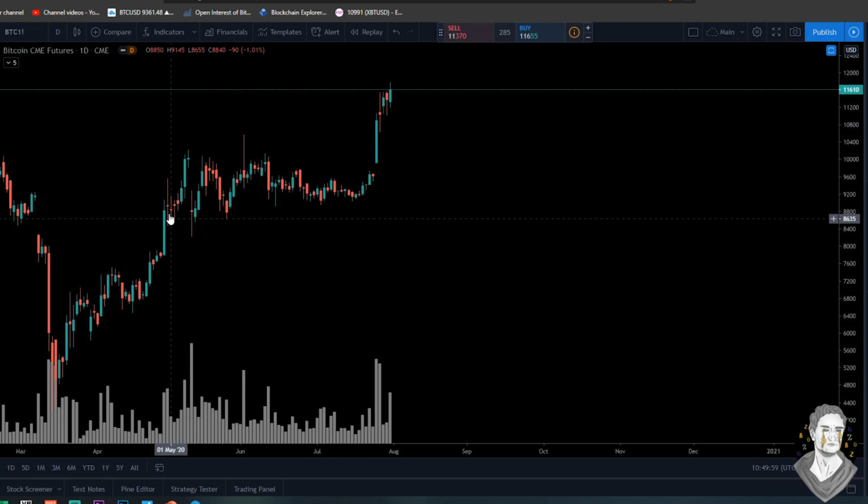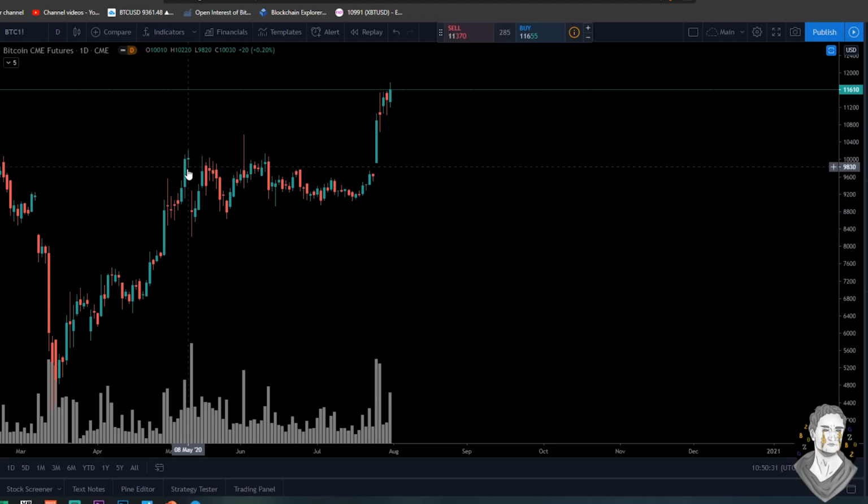But let's see, for example, this one, right? So what kind of gap would this be considered? Because we're in an uptrend and then we get a big gap down. So this could actually potentially, in my personal opinion, be considered a common gap. Okay, because this would definitely be considered a common gap. We have about a 9,795, 9,280, about a $500 difference.